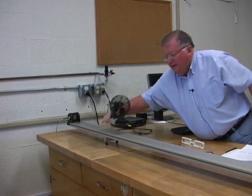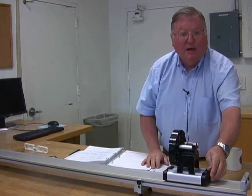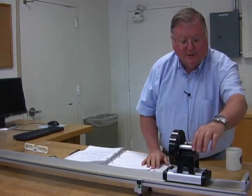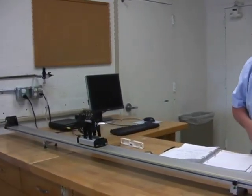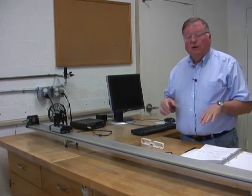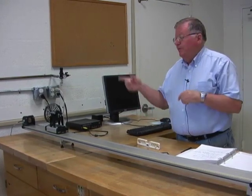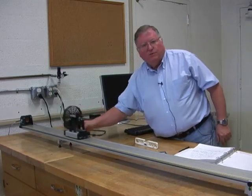Finally in this set, the cart moves toward the motion detector but slows down. I give it a little shove toward the detector, and the fan decelerates it. By the way, it's not a good idea to shove the cart really hard — you don't want it hitting the motion detector, and you certainly don't want it going off the track. When that happens, everyone in the room stops and the TA admonishes you. So try it gently — just don't really shove it.